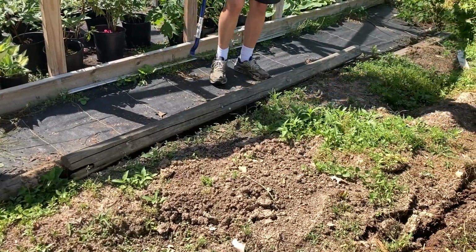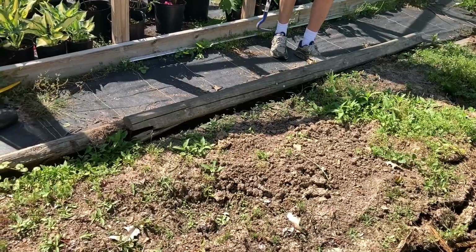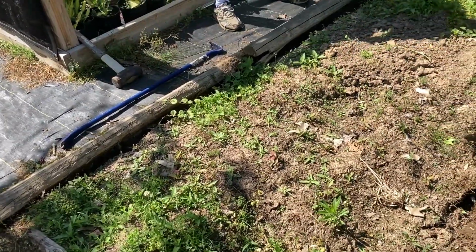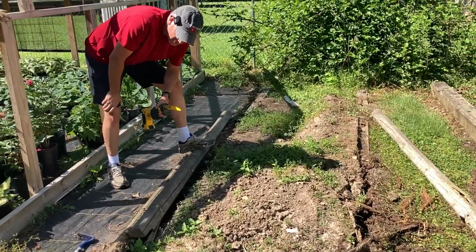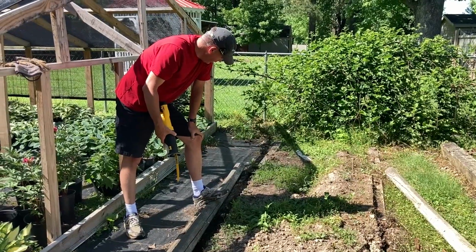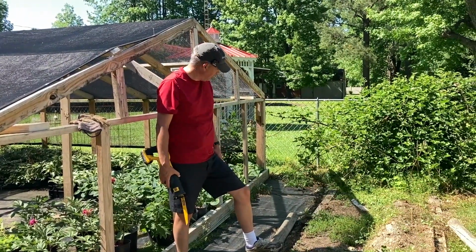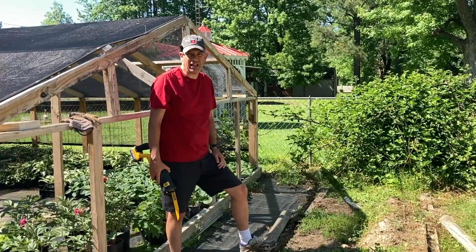Tearing these old landscape timbers out, which is all this is, makes you think twice about ever using something like this in the first place to build a raised bed, or a garden bed of any kind, whether you're talking in a nursery or out in front of your house. They last for a few years, but they always wind up rotten. So if you can ever think of a way to build a raised bed that doesn't require using wood, I highly recommend doing it. Use some kind of brick, some kind of stone, or don't use any border at all. Whatever you can think of, because it's kind of a pain dealing with rotten wood.